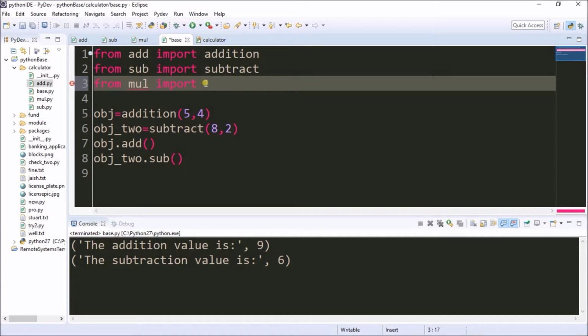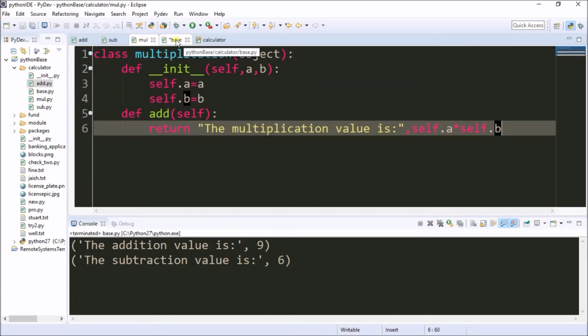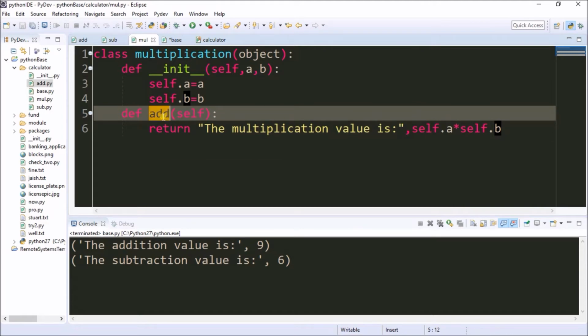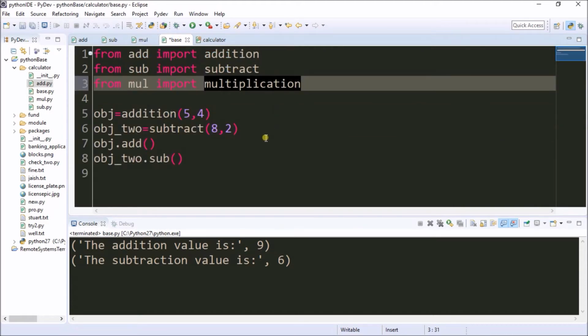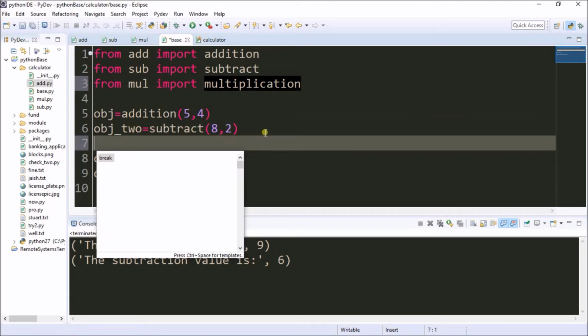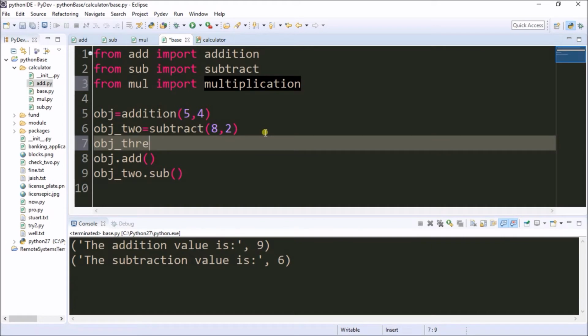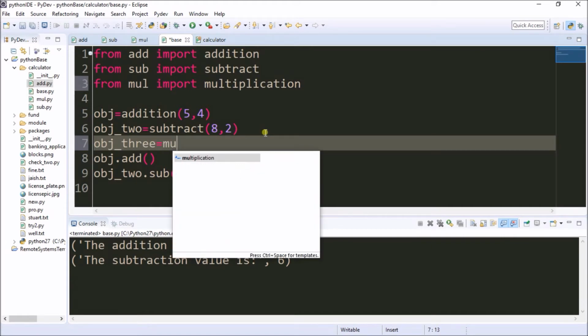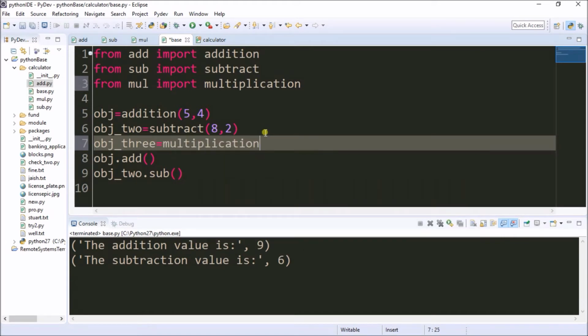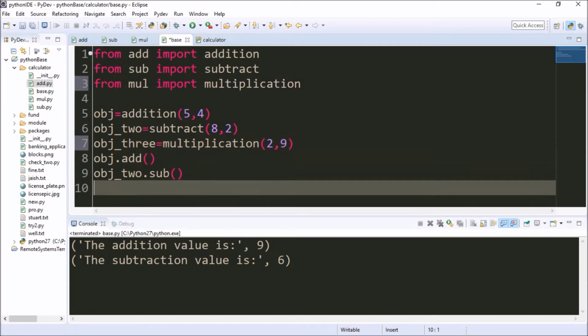I'm importing the class named Multiplication. Now I'm creating an object, Multiplication, with 2, 9. Now I'm calling the method.